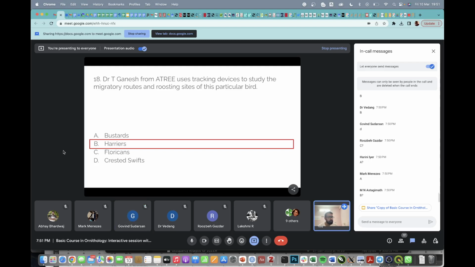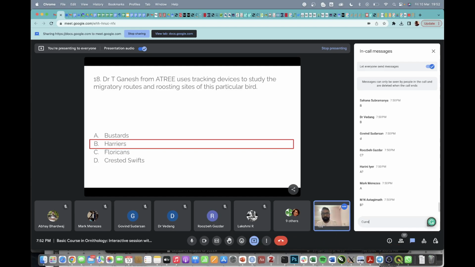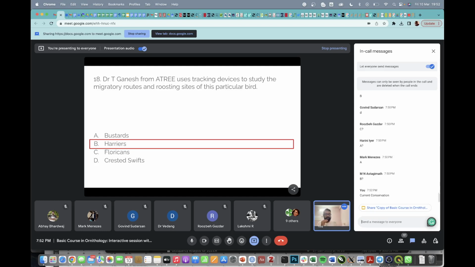There are different bustards, actually. The Great Indian bustards, I'm not sure if anyone's tracking the migratory route of Great Indian bustards, but there are Houbara bustards, some other bustards in Spain, and there are scientists. If you get time, check this magazine called Current Conservation. I think I've mentioned that before as well. This is the magazine name, and if you look at the website, they have archives of previous years, previous months, and one of them talks about the Houbara bustard and the migration and everything.